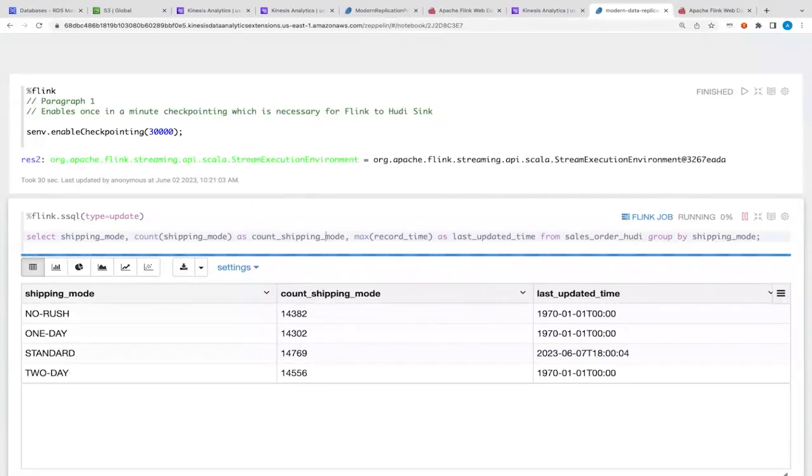As you can see, in less than a minute, we got a new count of the standard shipment with the latest updated time, which matches the time that we are at right now. And this is the UTC time that I'm showing on my screen.